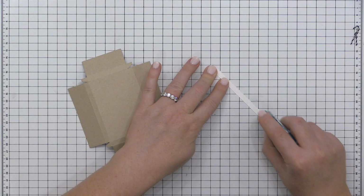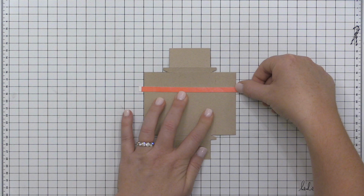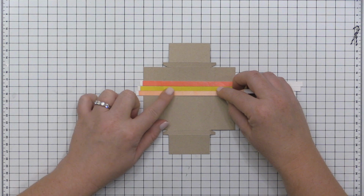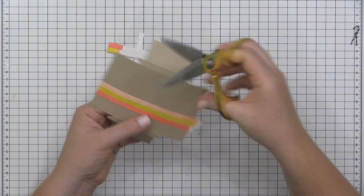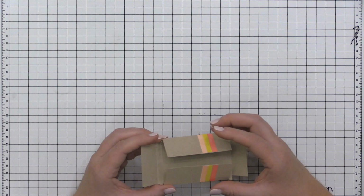Now I'm going to do this stripe detail once again on this parcel box, but this time I'm not working around several different areas that are kind of separate. So I can just go straight across the back of this parcel box and place them onto the box using a little bit of tape runner adhesive. I can trim off the ends and then just once again fold along those score lines. Again, I'm using an 80-pound cardstock to make this process really easy. And you can see that when I fold these over, those stripes are going to meet up and create that fun little pattern there along my box.